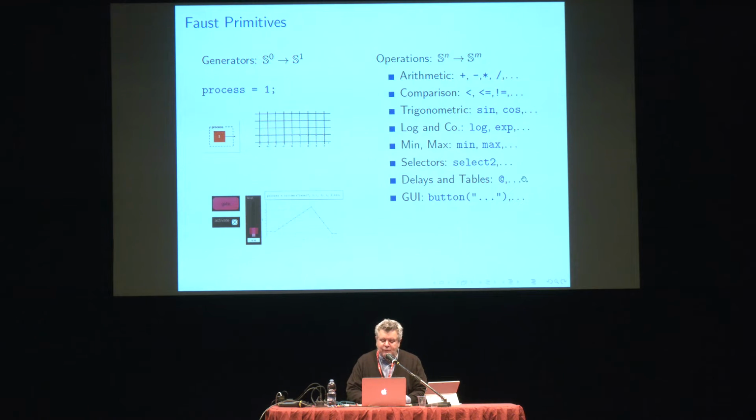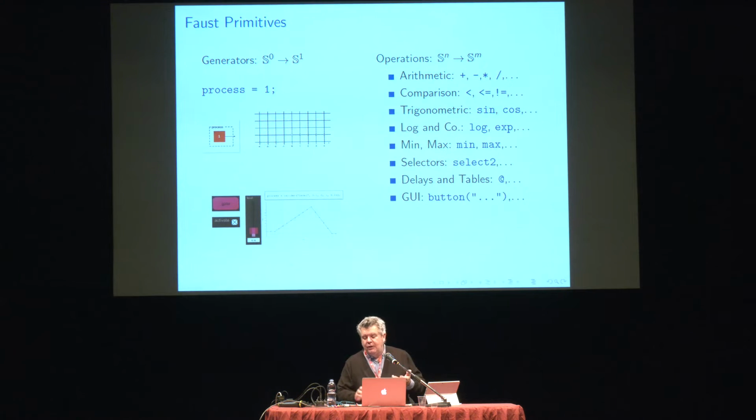There are some specific operations. We will see the at operation, which is the delay line, the delay operation, which is specific to Faust because it's a time-based operation. So you don't have that in C, for example. All the operations that you have in C, you have them on numbers, you have them in Faust on signals. And obviously you have user interface elements.